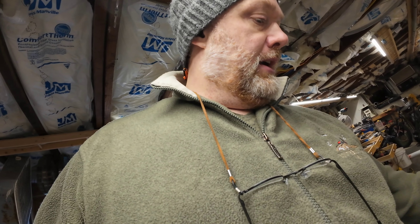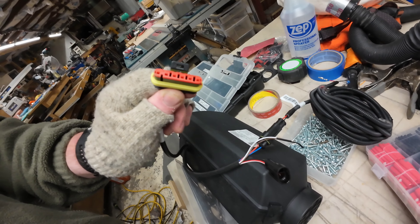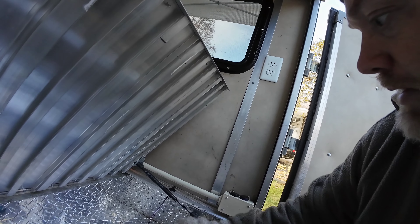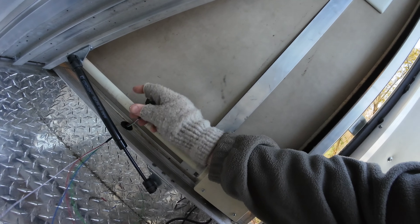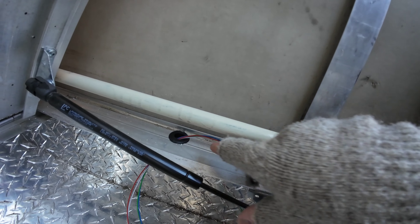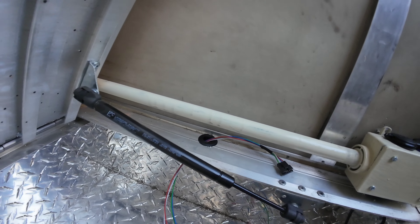The first issue I've run into is with the remote. The remote plugs into this big clip here. We have the underfloor box open right now, but I need to have the remote where I can grab it, not underneath. The clip — that's the remote quick disconnect clip — it won't pass through, even though I cut a fairly big hole and got the rubber grommet in place to protect the wires. And there is structure underneath.